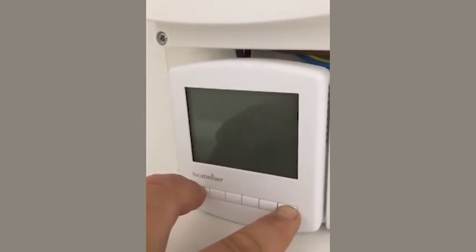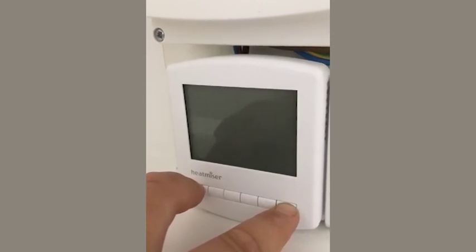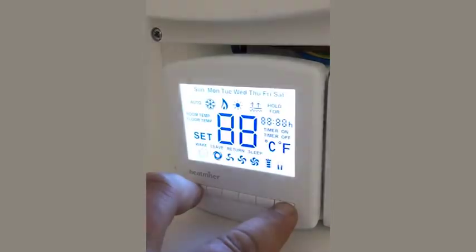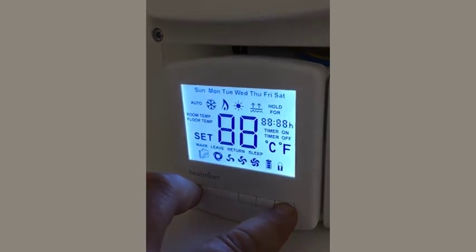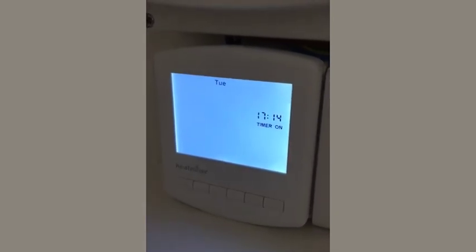All the buttons will light up, and that means it's going to be carrying out the factory reset for you. There you go. And when the factory reset is complete, all the buttons will go off. That is now complete, and the factory reset is complete for the timings and everything. And then if I just press that button there, the time is still on, but the settings are actually reset.